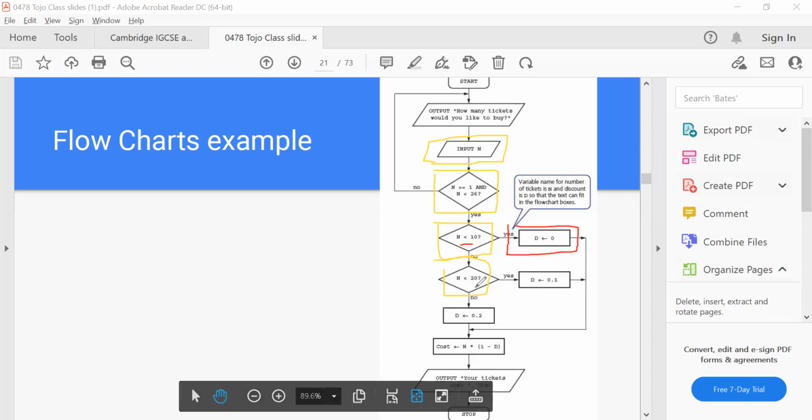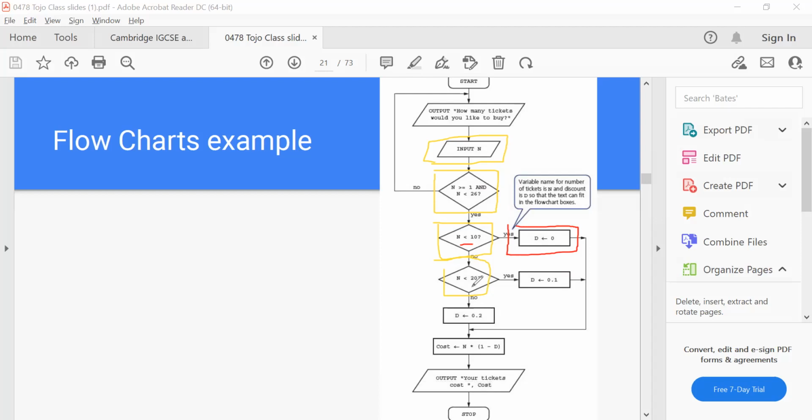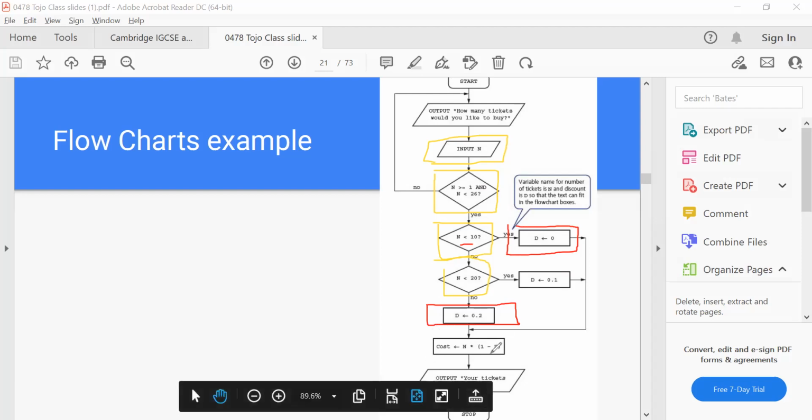Okay, perfect. And when will he give the discount of 20%? It will give a discount of 0.2 when it's 20 to 26. Okay, perfect. And then he's trying to calculate the cost here. Is it clear to you what he's trying to do here?